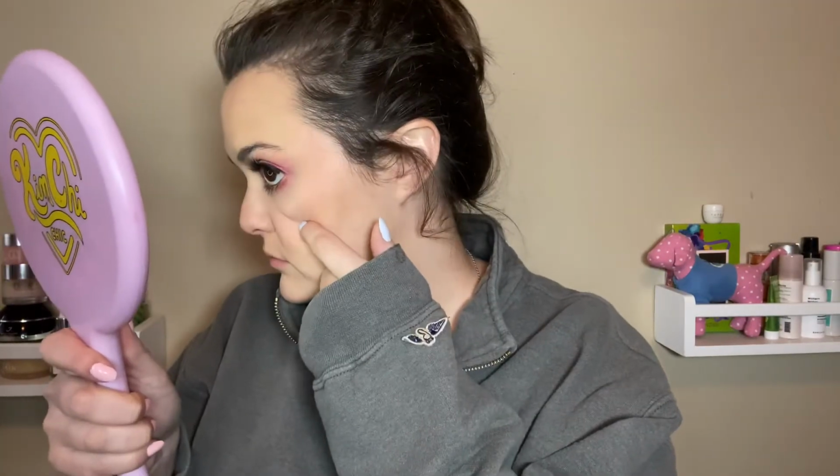Wow. I'm quite impressed, honestly. So that little area on my chin where it was breaking up earlier that I showed y'all, that's still there, that's still happening. Let me see if I can correct it with some of my Fenty powder foundation and just kind of patch it up. Yeah, that helped a little bit. So in retrospect, I could have done that a little before I left my house, but it's fine.